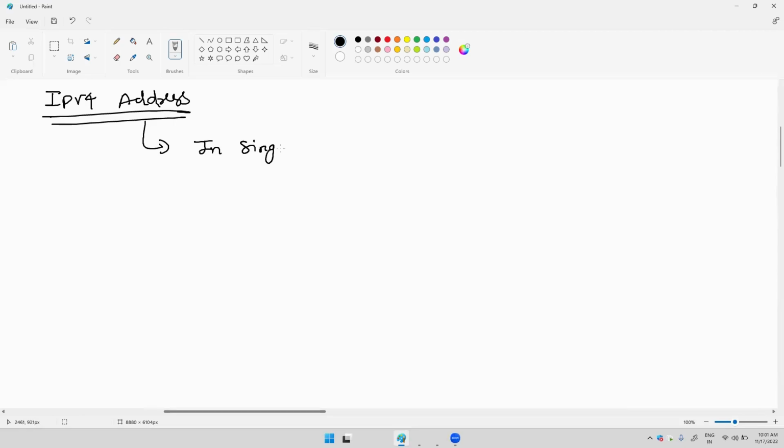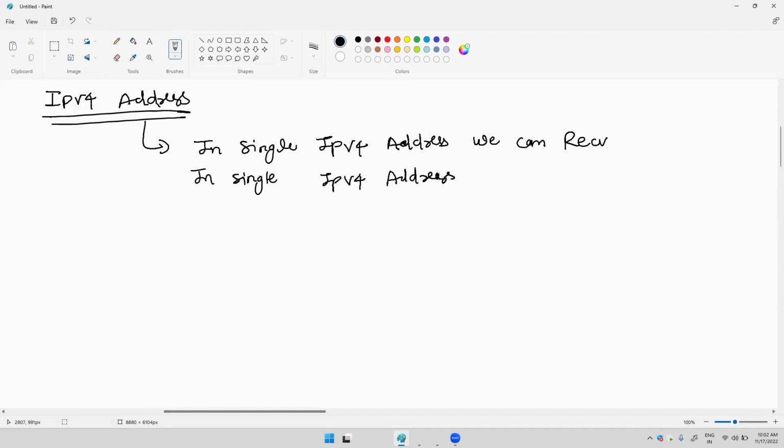In a single IPv4 address, we can provide connections.